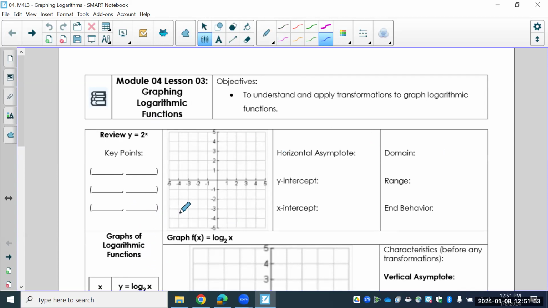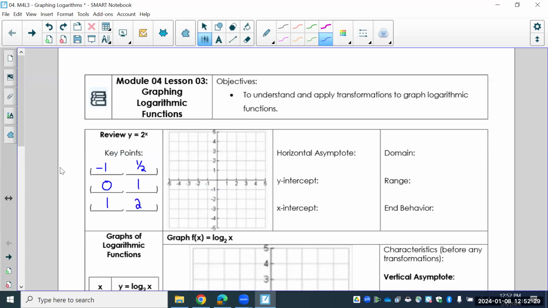know how they're related. So just a quick review, the most basic exponential function you can have is 2 to the x. You could have 3 or 4 or e, or 10 to the x. And the key points are centered around the origin. So if the origin is in the center, to the left, you'd have -1. To the right, you'd have 1 on this axis right there. So 0, -1, and 1. If you put -1 into this exponent, you'd have 2 to the -1, which would reciprocate and make that the denominator of a half. 0, anything raised to the 0 power is 1, and 1 would mean 2 to the first power, or itself.